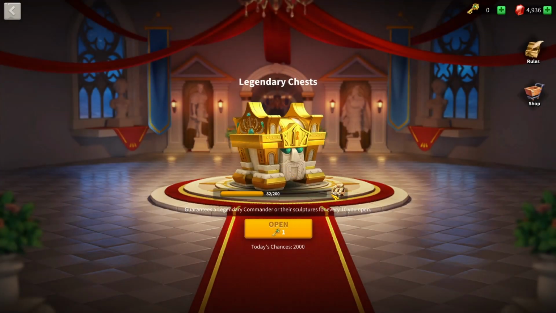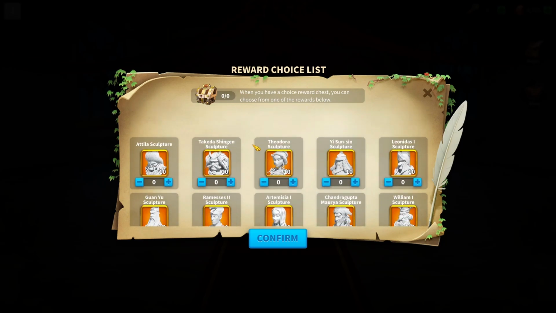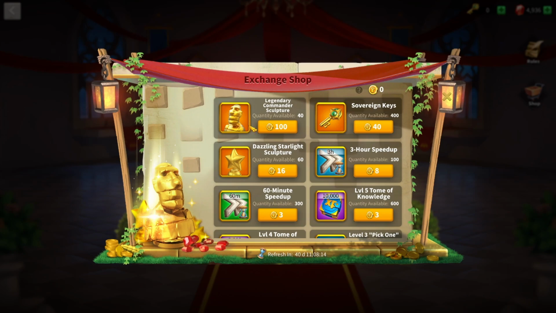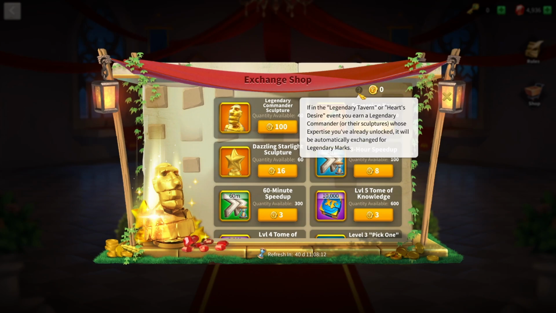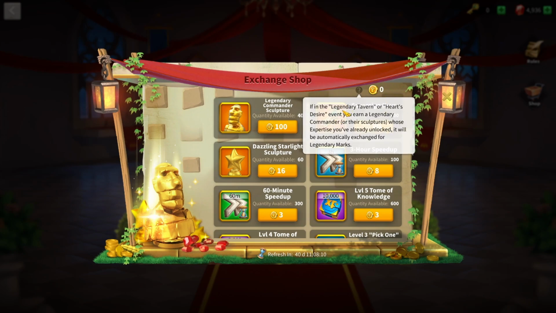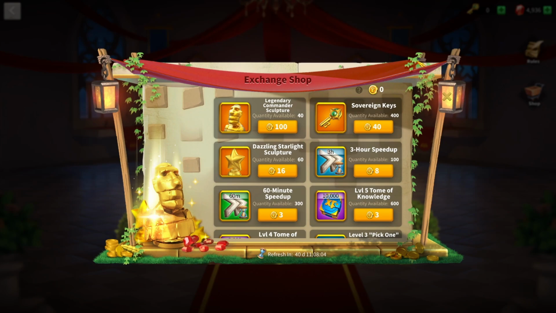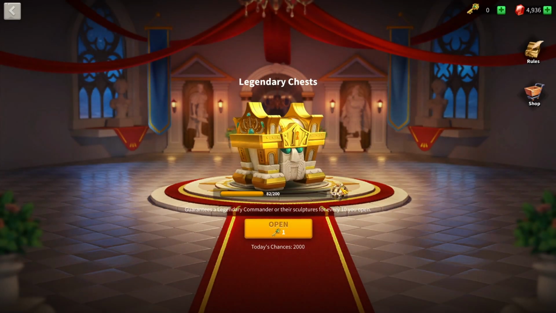And if you do have all the commanders max leveled in here, let's say you've expertised every single one, there's actually a shop available. Whenever you get a commander that you already have, you get some amount of this currency, these legendary tavern coins, I guess, and you can choose to buy anything in this shop. I think every single time you get one sculpture for a commander, you get like 50 of these coins. So if you get 2 sculptures for a commander you already own, you get 5 generic legendary commander sculptures, which can actually be a strategy.